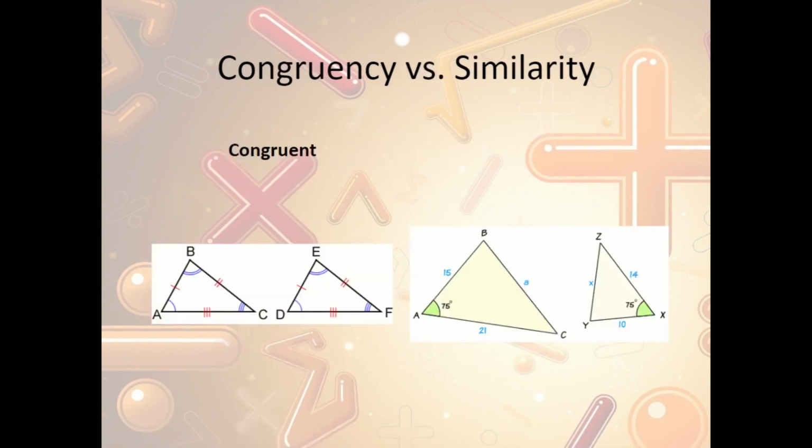Congruent figures have all the same sizes. So notice both of my triangles here have exactly the same angle measures and same side lengths. They look exactly the same. That is congruent. Now similar means that it's blown up or shrunk down. It's the same shape, proportional, but it's not the same size. It blows up or shrinks down. So we can see that this triangle here is this one blown up.